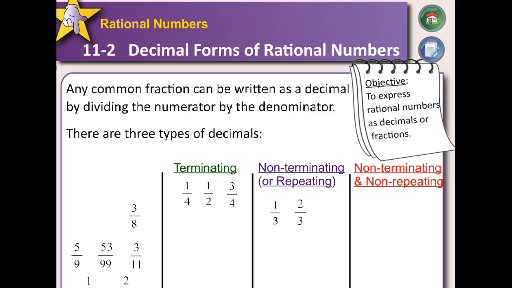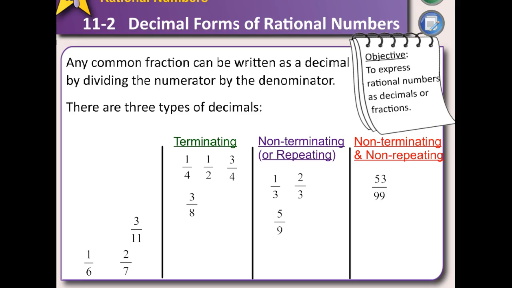3/8. Now, what do you think about 3/8? Well, if we did the long division, we'd find out it terminates. 5/9. What do you think about 5/9? 5/9 is going to be repeating. All right. If we did 55 over 99, man, we would find out that it doesn't terminate or repeat. Same thing happens with, I've got to move this down so we can see the last few. If we look here, 1/6 is going to repeat. 3/11 is going to repeat. And then 2/7 is my last one.